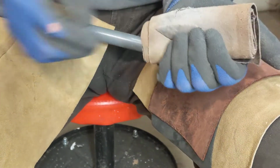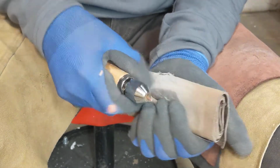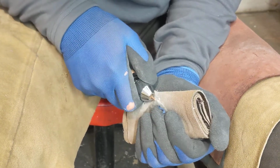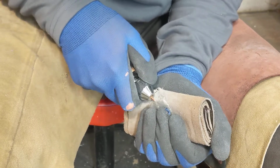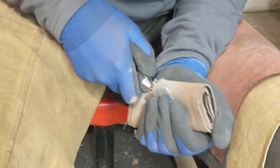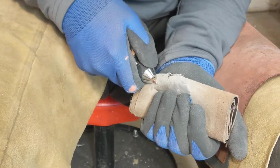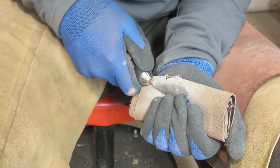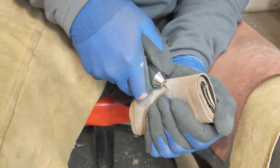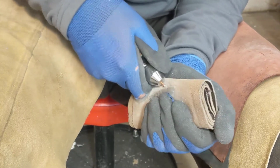Go through and sharpen this guy at this point. I'm trying to run a course from back to front on one side, taking out any dull spot that I can recognize on the edge. It's pretty important that when you do this, there's no crushing. You don't want to hear it crush, you want to hear it snap off. I'll go back along the same line and do the same thing running in the opposite direction.